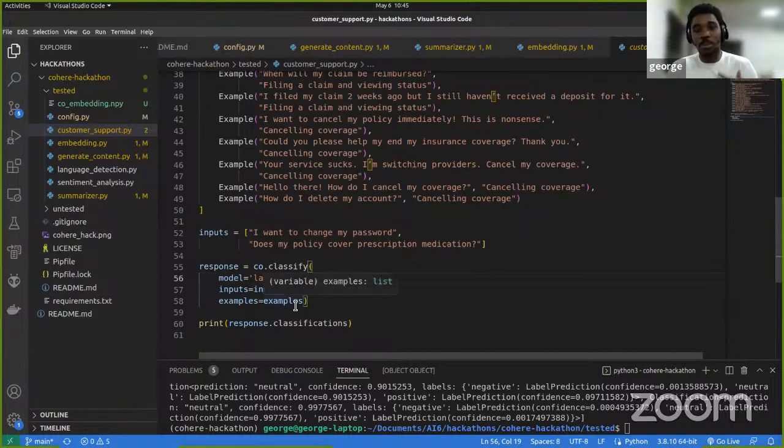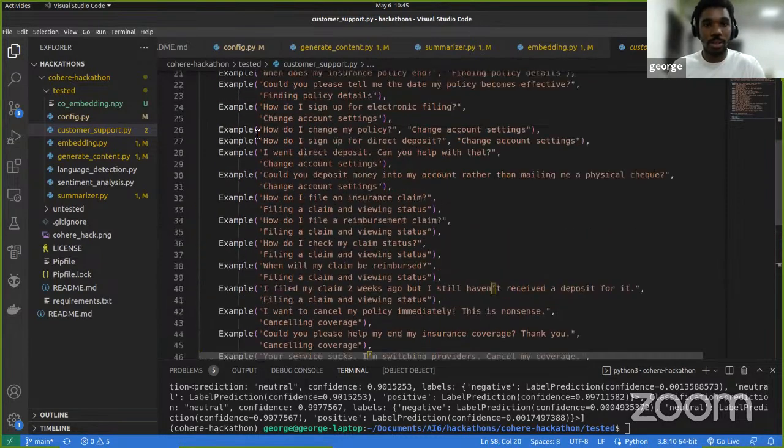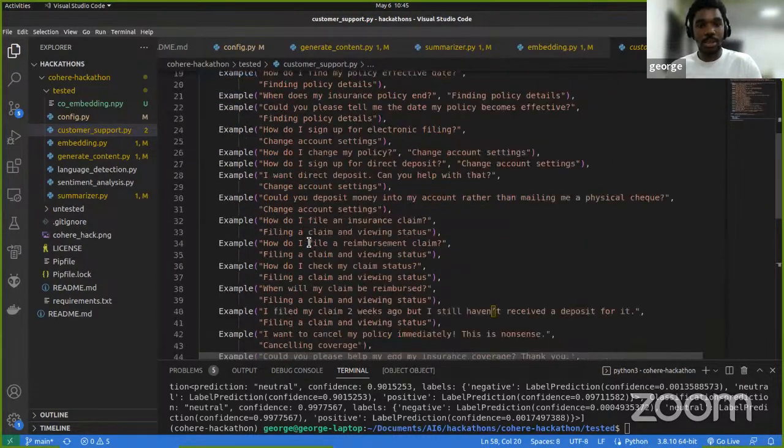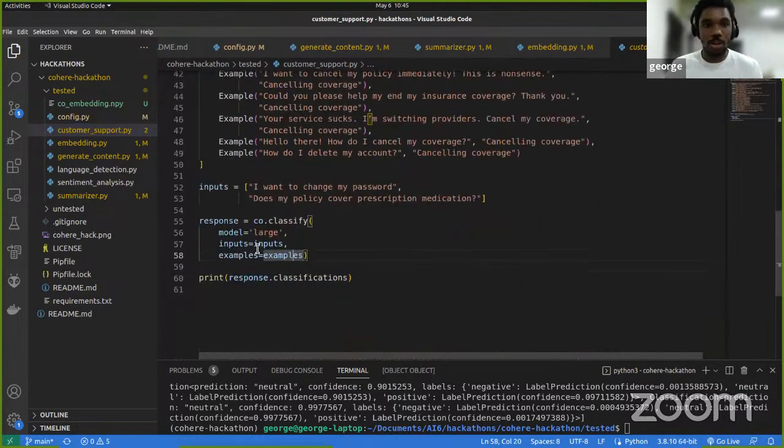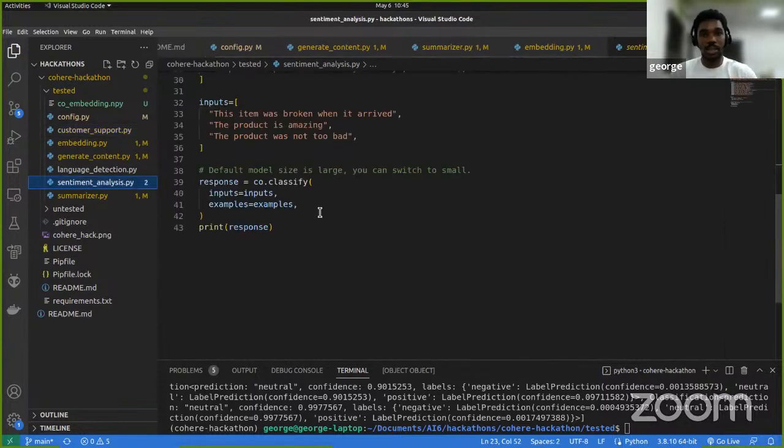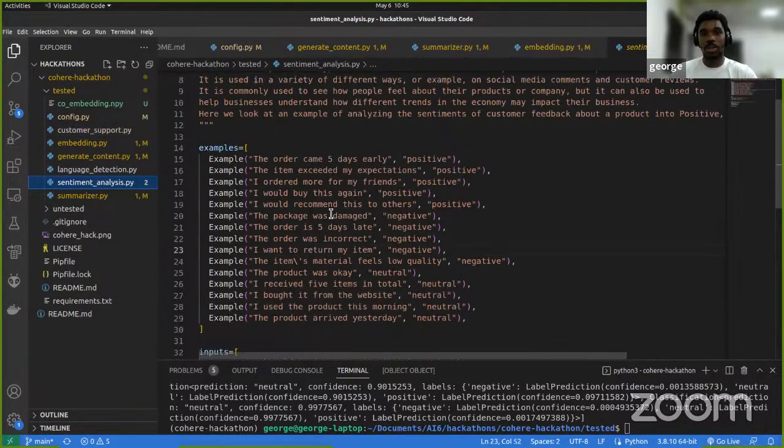What are the examples the model is going to train on? The model is going to train on these examples. So when you do that, the model will now return classes for the inputs. That's what the model is going to return. The same procedure applies to sentimental analysis.